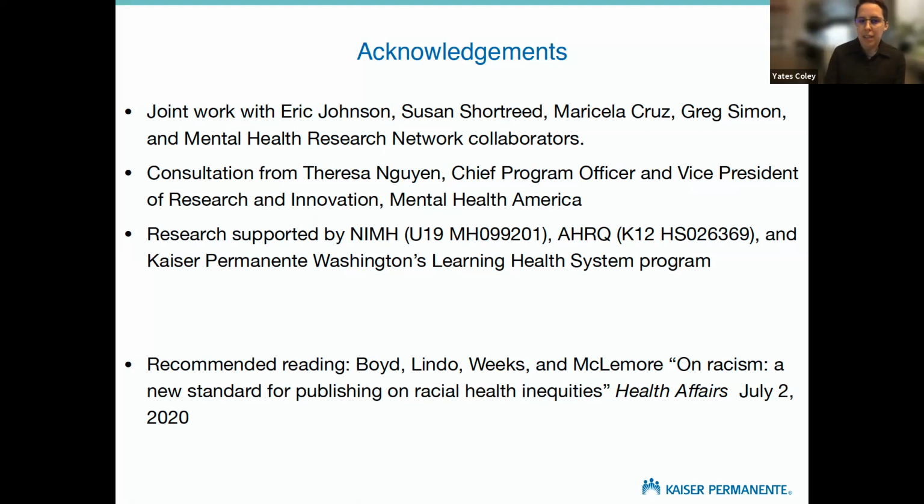So I highly recommend collaborating with people who are experts in health disparities research and in talking about the intersection of health and racism as you engage in work like this. I also really recommend this blog post published in Health Affairs in July of 2020. The recommendations provided here provided a roadmap for us when we were writing about our research and planning this presentation.